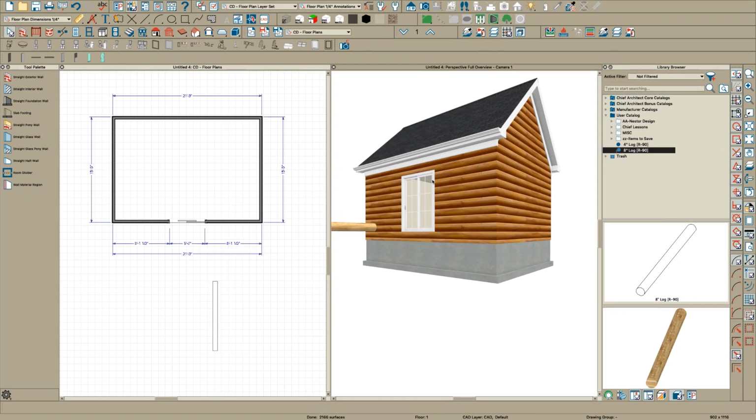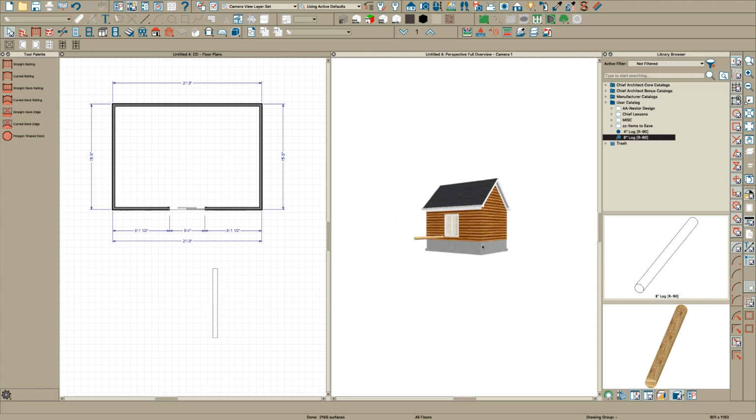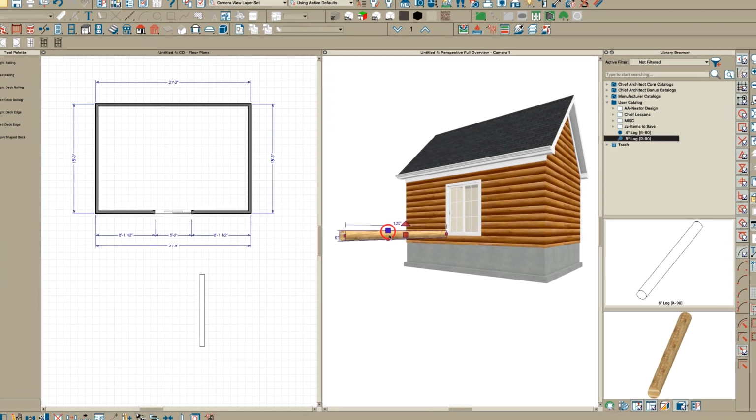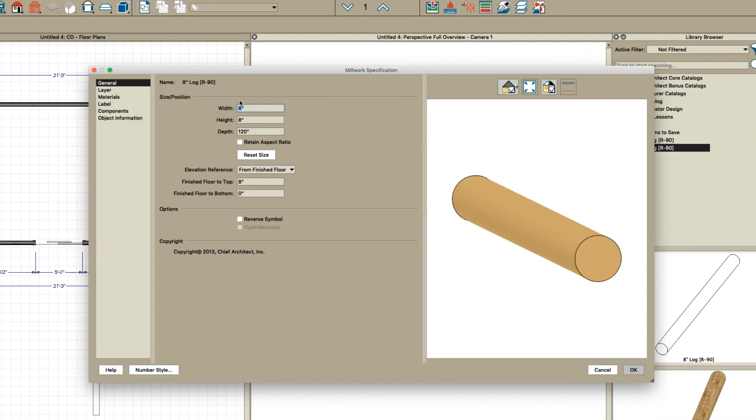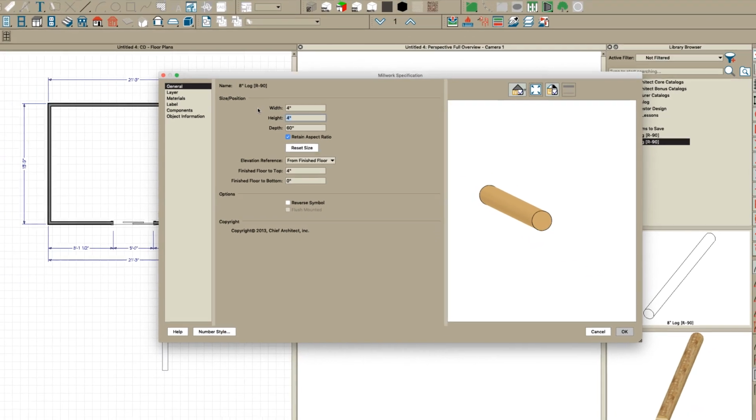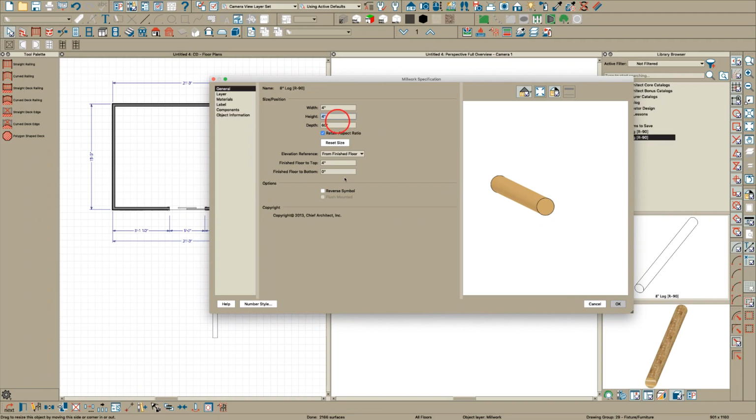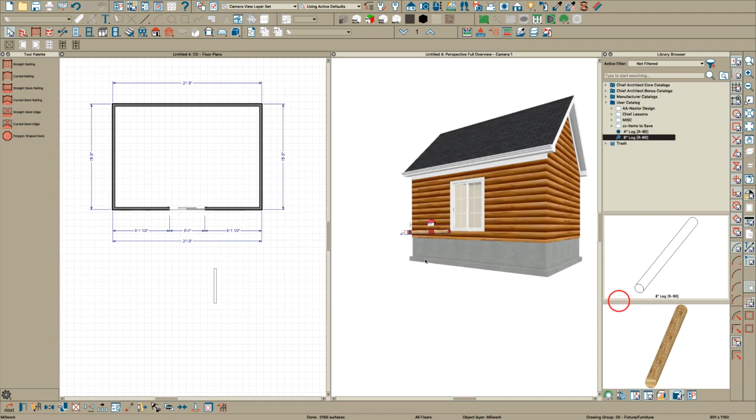So let's just work over here. If you open this, Command E, and you click retain aspect ratio and just make it 4, it'll reduce the length, but that doesn't matter. And there you got it.